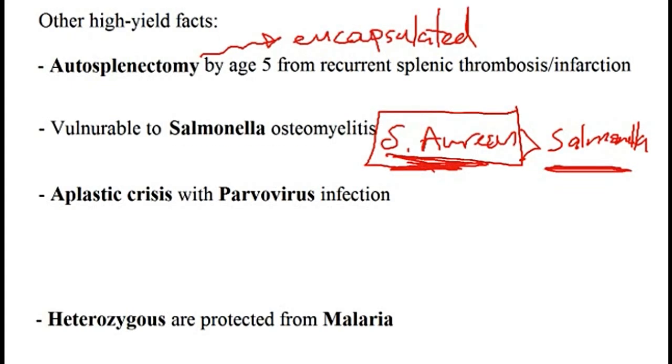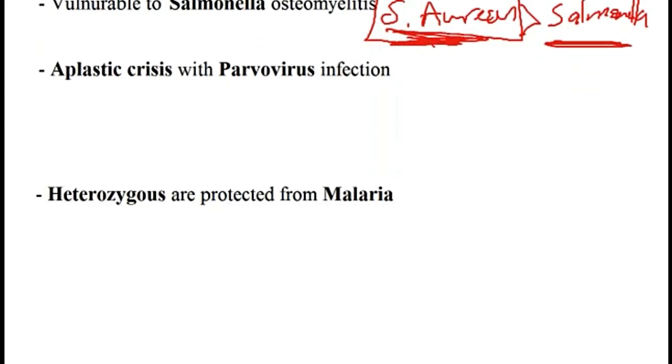Another important point regarding patients with sickle cell anemia is that they can develop aplastic crisis upon infection with parvovirus. The reason for that is that parvovirus decreases production of red blood cells. And since patients with sickle cell anemia are already dealing with anemia, from decreased production of the red blood cells there would be aplastic crisis, as a consequence of which these patients will have increased fatigue, pallor, exercise intolerance, as well as shortness of breath.